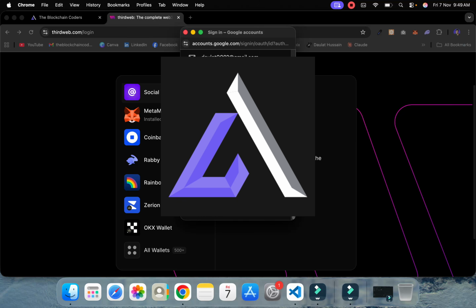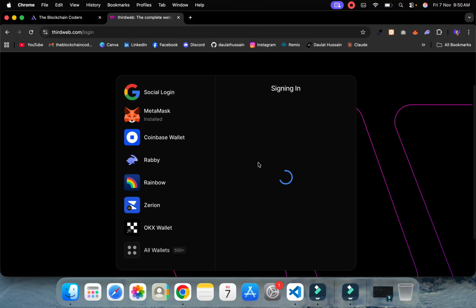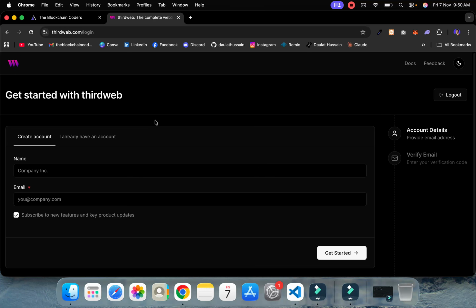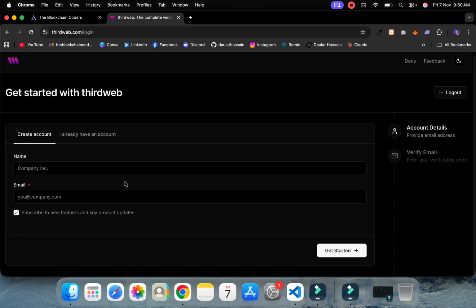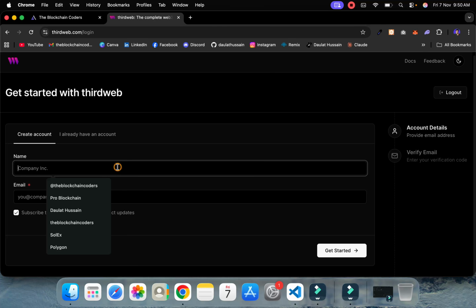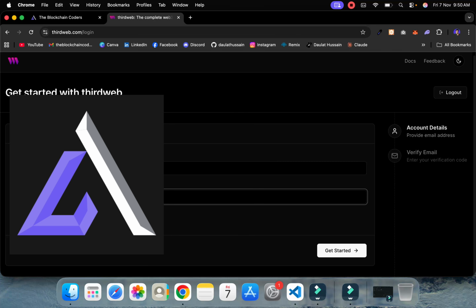I have to simply provide the authority. Make sure to do exactly the way I'm doing, because this is a very important part for you to get your credential. Once you log in, you will have an interface just like this. Now you have to provide your company details. You can give whatever you want, and you have to provide a valid email ID, the email ID which you have selected. So I'm going to select the email ID, and I click on this. I'm not going to receive any promotional product details. I click on this get started.